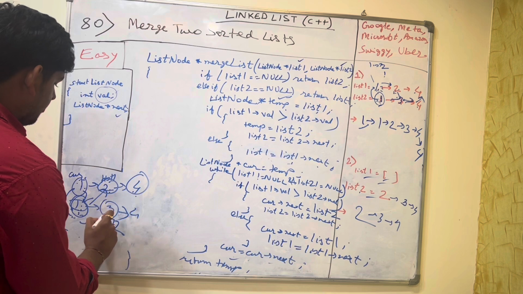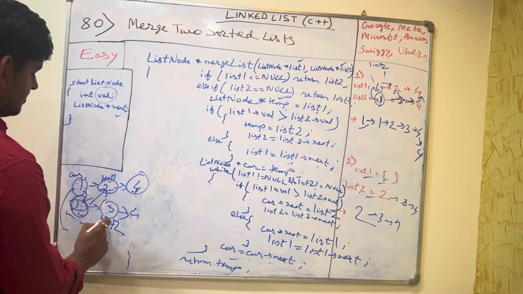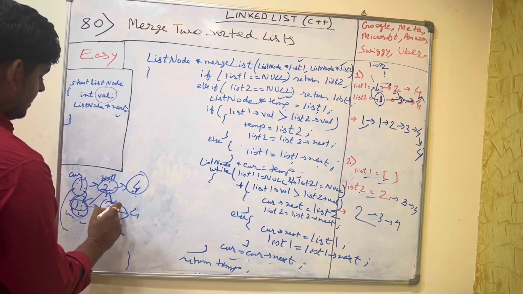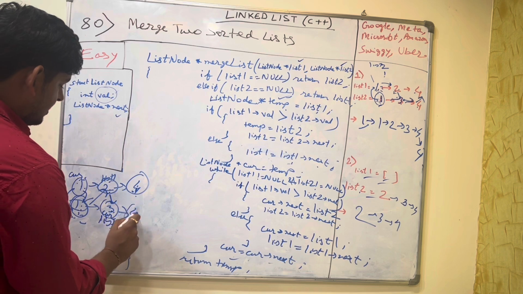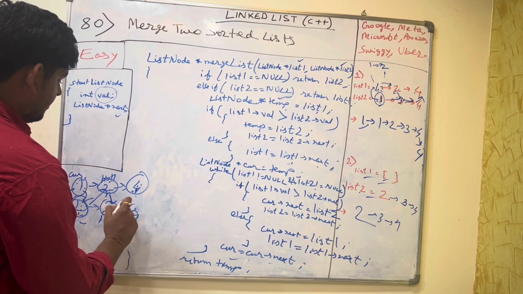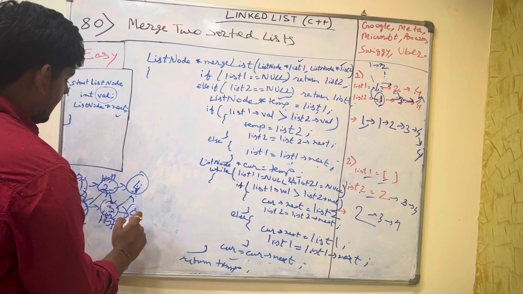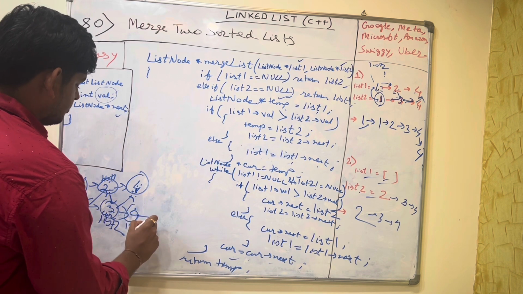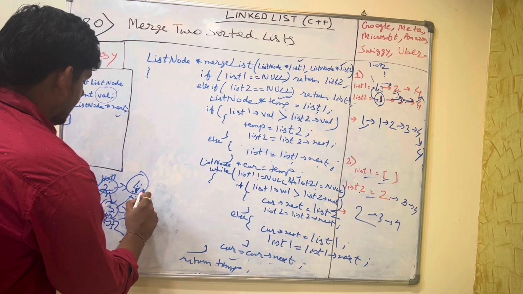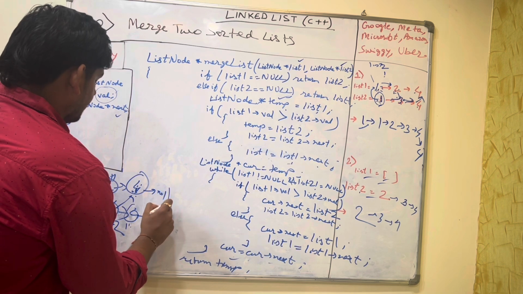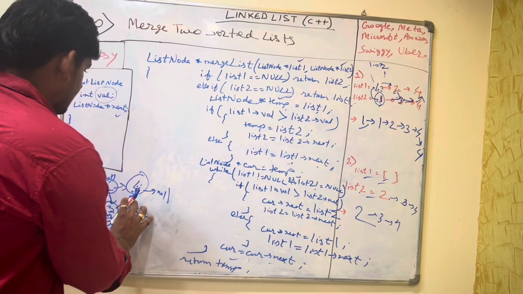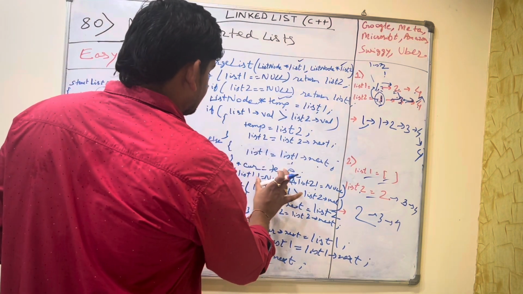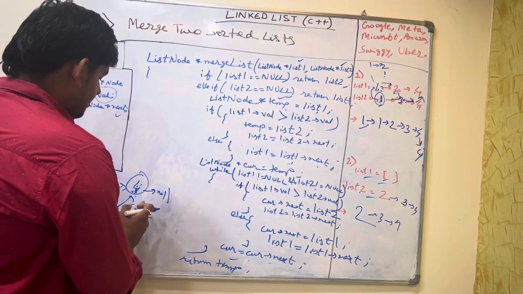So once this becomes 4, 3 and 4 comparison is there. This one is smaller, so 2 is moved to 3, and then current also comes here. Then here this is 4, 3 and 4. List 2 moved here, and we can have the comparison. We can take this one as 4, and then once this one is 4, this one we have moved here, and this one we have moved null. So this has become null. So we have one element left here, right? So if one of them becomes null, whichever is left, we will add it.